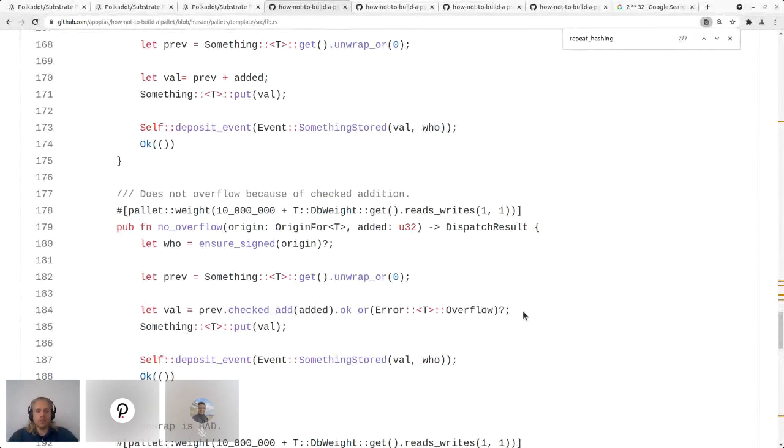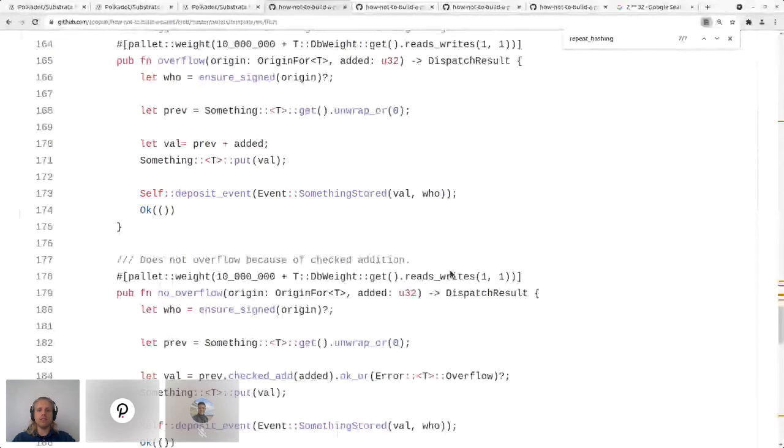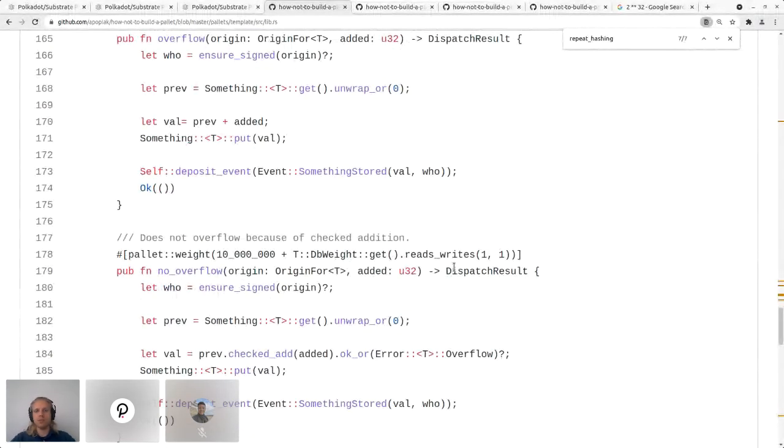And of course, the same is true for multiplication, right? It's even easier to reach the maximum value with multiplication. Also, in between, right? If you're doing math for currency movements, it's very, very easy to say, I'm going to multiply with a big number and then divide by a big number, and then I expect it to be a certain value because you want to multiply by a rational number, right? So you multiply by a big number, divide by a big number, and that will not give you the result that you expect if you use the wrapping add.